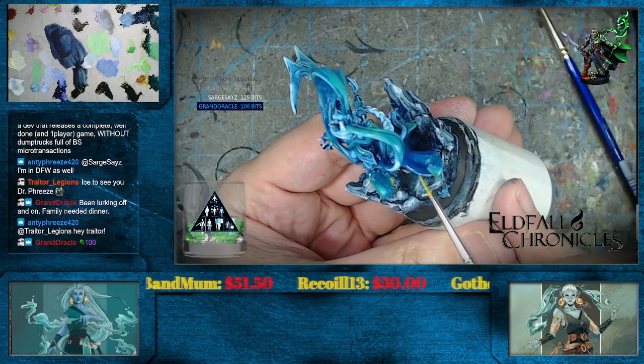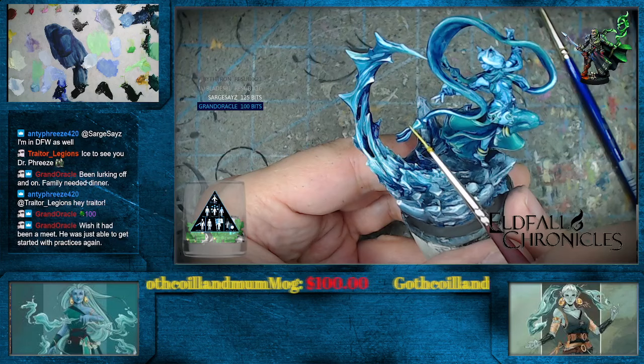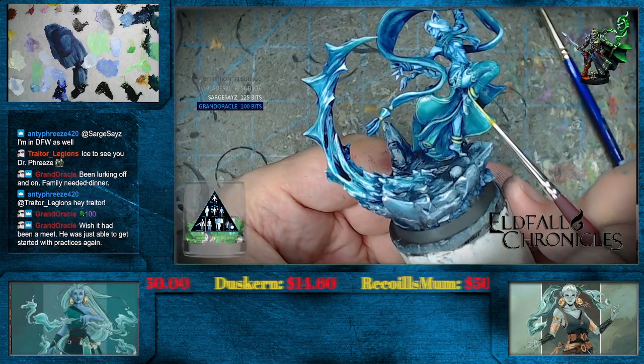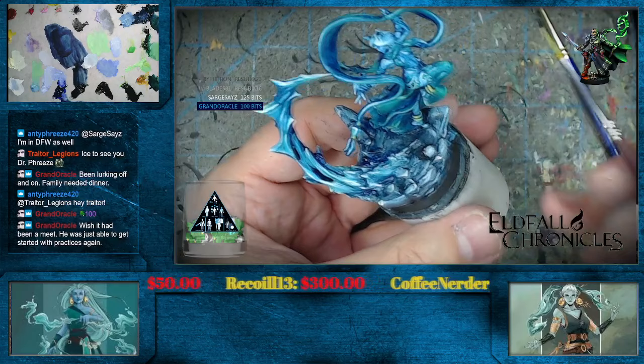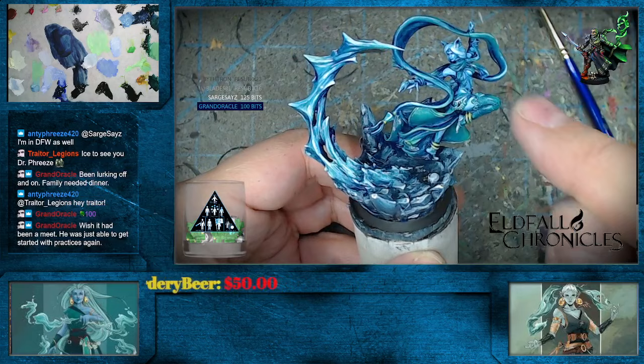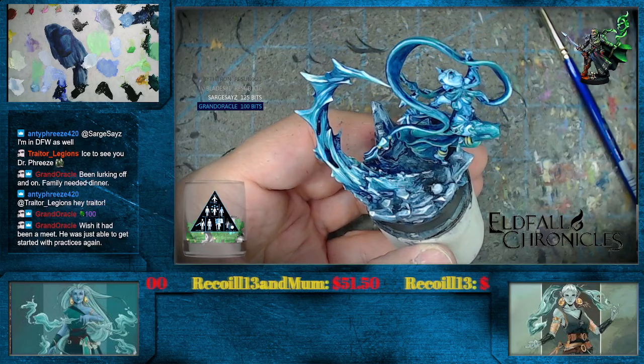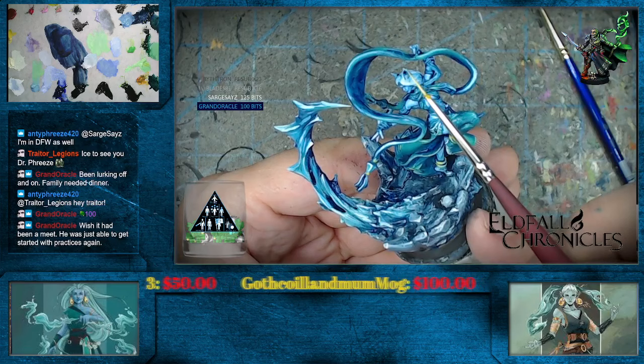So, Grand Oracle, believe it or not, this is a little bit of a test for a tutorial video that I want to do. I've got some 3D printed miniatures. They're basically water fairies, and I'm going to be doing some major colossal kind of water splashy effects with that. And obviously, I want to do this with it, right? All the different shades of blue, some that are more of a reddish blue, some more of a turquoise. So this is a little bit of a test for that one coming down the line.